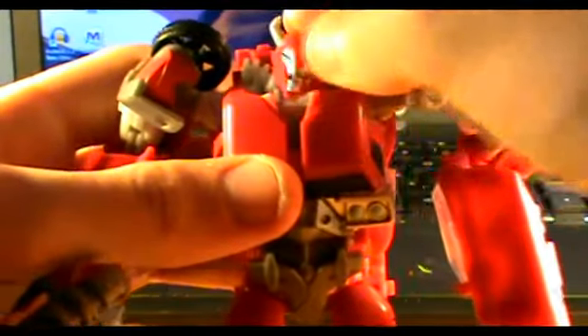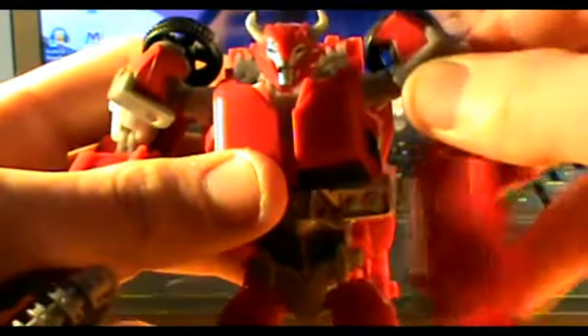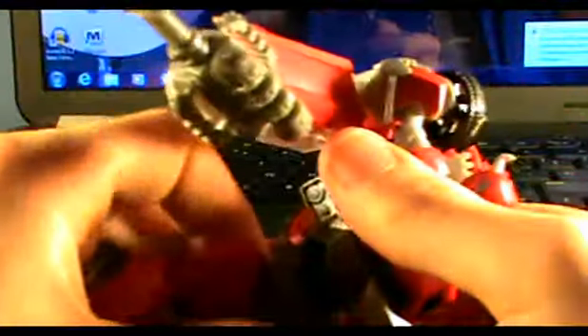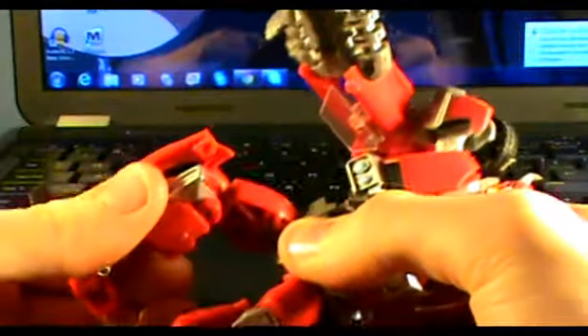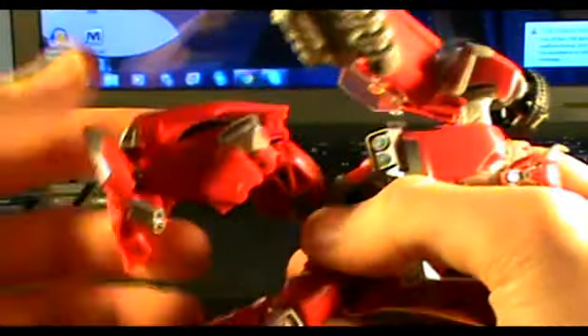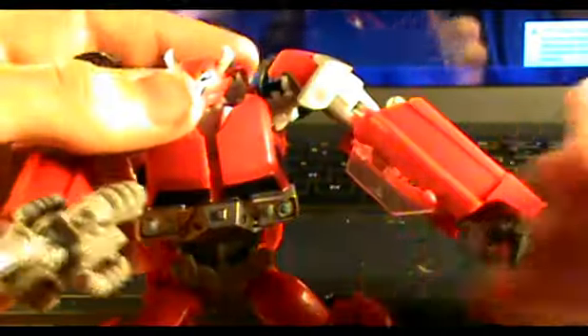Articulation-wise: his head rotates 360 degrees on a ball joint, so you get good movement all the way around. Arms go 360 all the way around and in and out on a ball joint, so it's universal. Swivel up at the upper bicep, double-jointed elbow — a bit weird but it works. The waist rotates but gets a bit hindered; it can go 360. Legs go forward and back on a ball joint, bend the knee very nicely, and the foot pivots and swivels — so he actually has more articulation than the first edition. I do wish he had the first edition's fold-out handguns, but this one should persuade a few people to buy it.